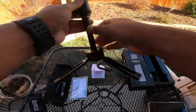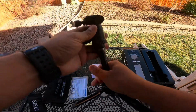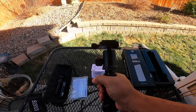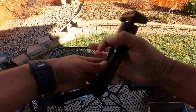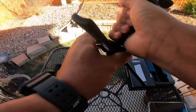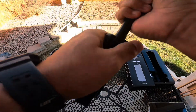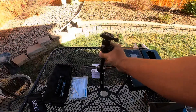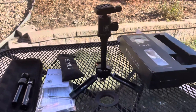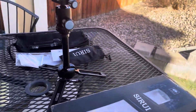There it is with the shorty column in it. Make sure you tighten up the hex screws to keep things from moving around — that's what the little tools are for. The small bag you saw next to the big bag is for storing your tools and extra columns so they don't scratch the tripod when everything's in the bigger bag. They even thought of the little clip on the bottom with a rubber protection piece to prevent scratches.